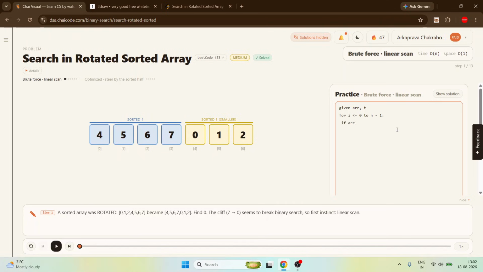If array of i is equal to target, then simply return that i, because we have to return the index. Otherwise, at the end, if we don't find any index, simply return -1.